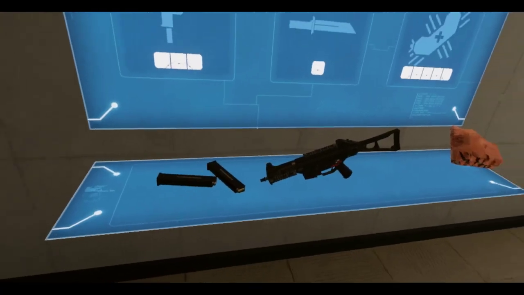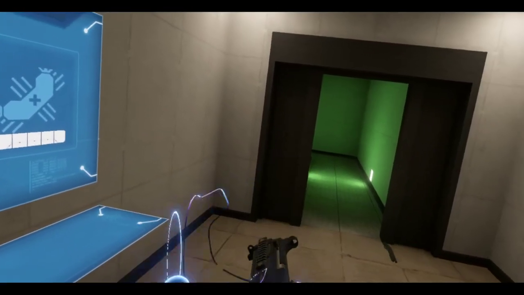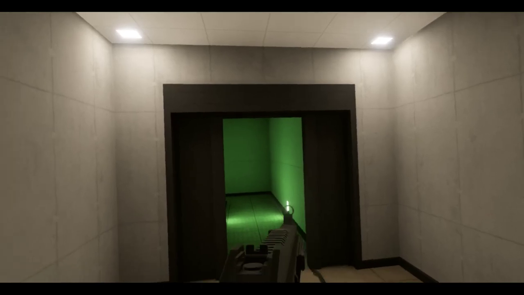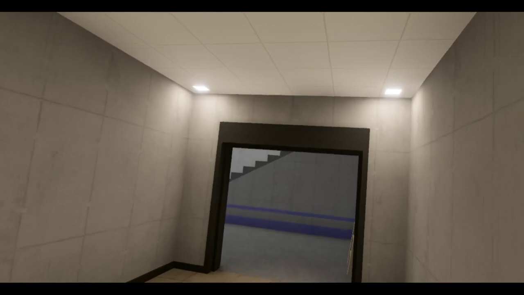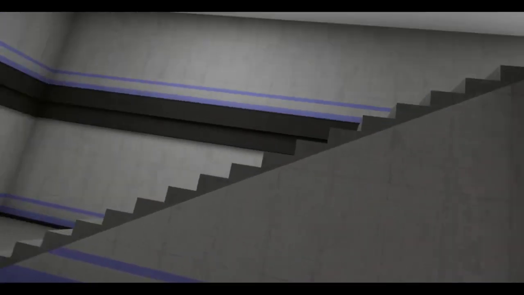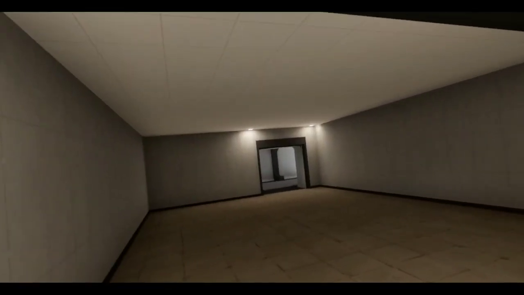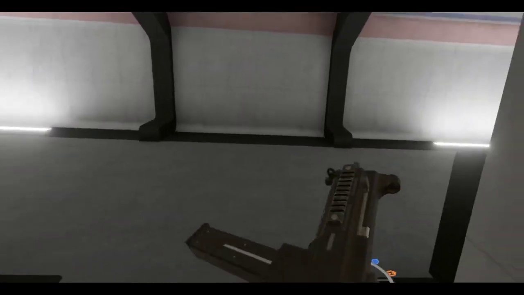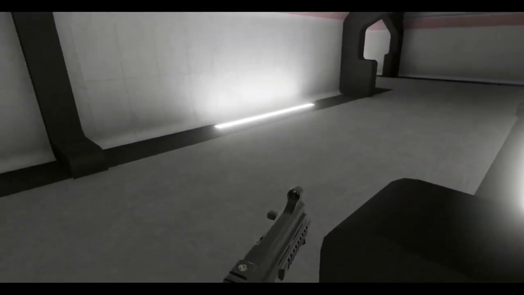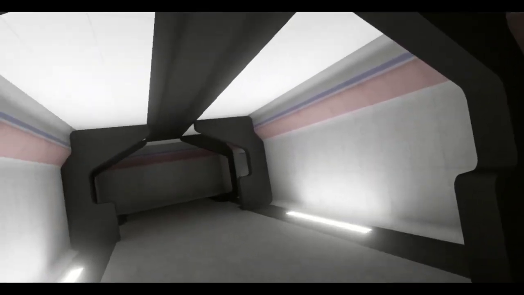Oh, submachine gun. Immediately take it. Where are you guys at? No. I'm gonna take the stairs. Okay. It's a UMP-45, I presume. I don't use it that much, you know? So, yeah. It's gonna be a learning experience.